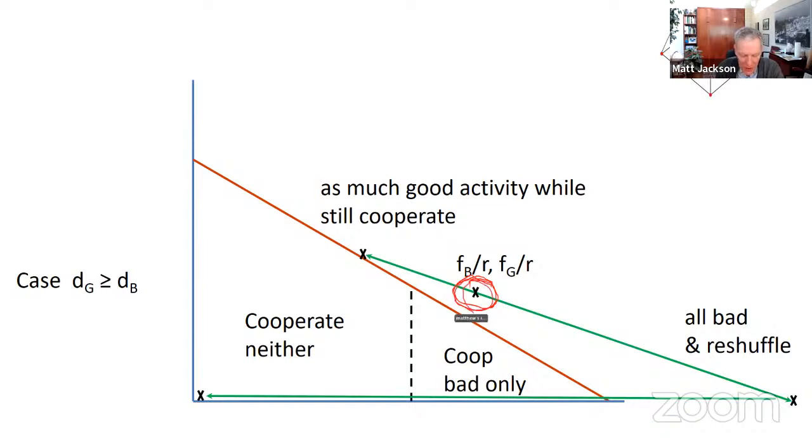Well, here we're getting a mixture where they're cooperating on a fraction of good and bad. We'd like them to do more good and less of the bad tasks. So one thing we can do is move some of these teams so that they're facing more of the good tasks and fewer of the bad. They're still able to cooperate. And then we're going to take the rest of the teams and move them all the way down here, and they're going to do just the bad tasks.